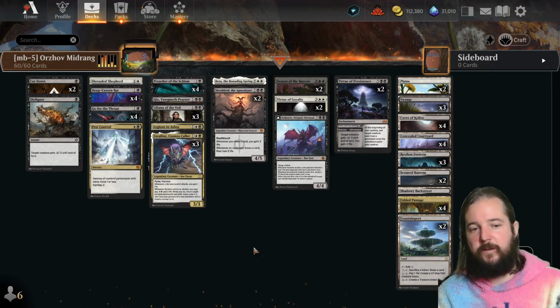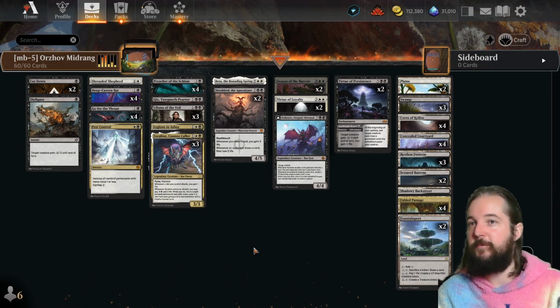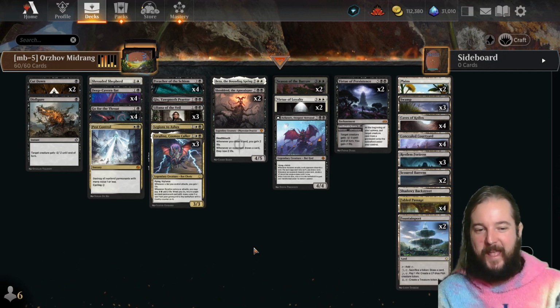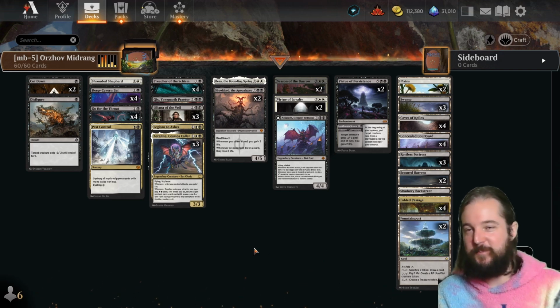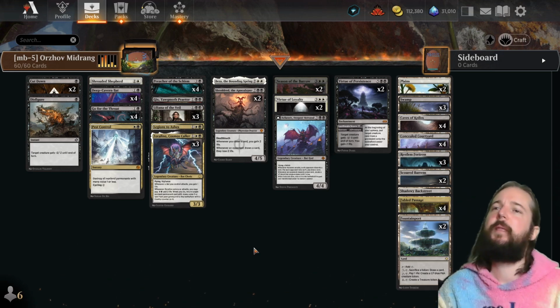All right, we've got Orzhov Midrange by Serial Kellogg's, went 67 and 34 for a 66% win rate into Mythic. It was good against Mono Red, Mono Black, and Rakdos, which are the three that I really primarily look for. It's a little bit worse in the matchup against the Boros Caretaker's control deck, but not just a complete blowout.